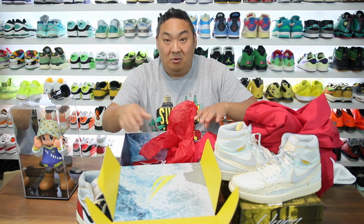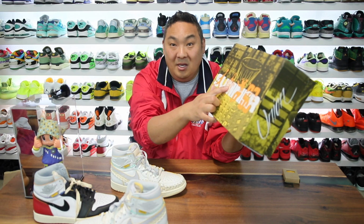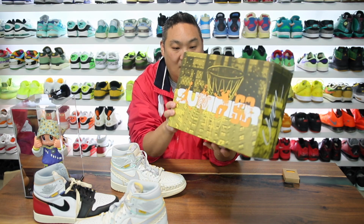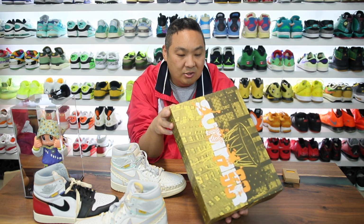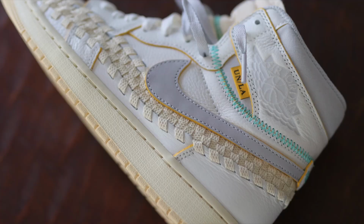I'm going to go ahead and throw this on real quick. All right, so let's get into this box first. You can see the top says Summer of 96, and then there's a Jumpman logo, the BBS Beauty Supply logo here, and then the Union logo on top as well. And I like the background as a picture of a basketball hoop and stuff. On the label, it says Air Jordan 1 Retro High OG SP, and this is a size 9.5, which is what I typically get for an Air Jordan 1.